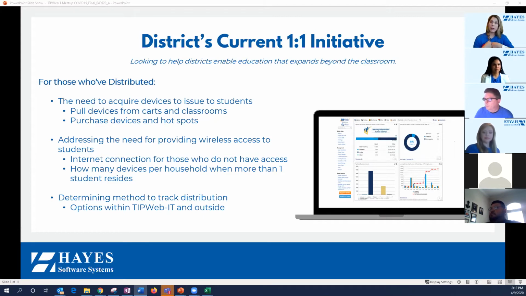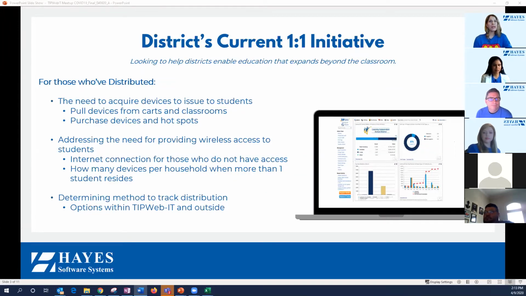We've heard various scenarios of districts who haven't had a chance to, and so they have had to distribute outside of the application, with the hopes that, of course, Hayes can help you get that information loaded into your application, and also helping districts that may just need assets entered to then distribute for that one-to-one distribution. So we definitely have seen various situations for each district.